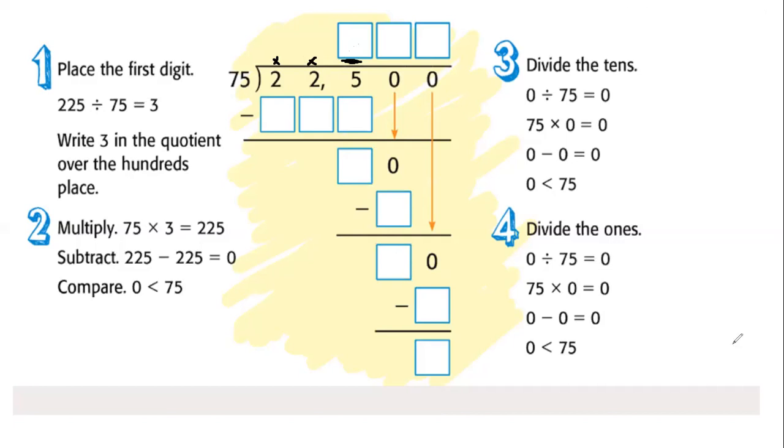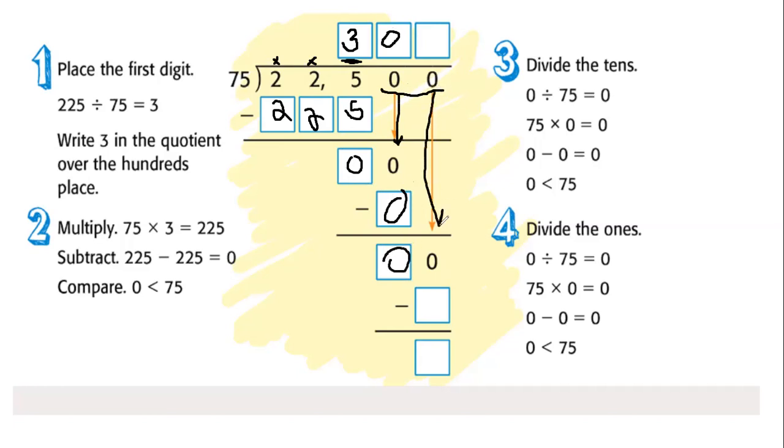225 divided by 75 is 3. 75 times 3 is 225. Look at that, and I've got zeros. Okay, but I have to go all the way out and finish the rest of the dividends. So I have to keep going even though I have zeros. So 0 divided by 75 is 0. 0 times 75 is 0. Bring down the 0. 0 minus 0 is 0.